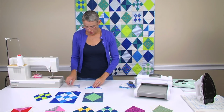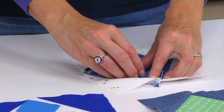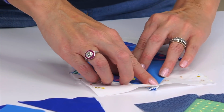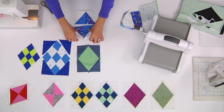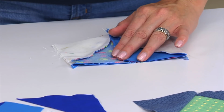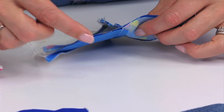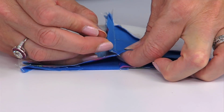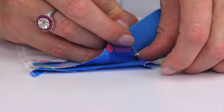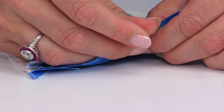Now when I'm pressing that seam, I'm going to end up nestling them together, so I want to make sure that I press one seam to the left and the other seam to the right. That way when I nestle this together this way, my middle seam is nice and flat because one seam allowance is going that way and one is going that way. Right? When I pin that, I like to pin, as a habit, 1/4 inch through the seam so that I know that I'm lining up these seams perfectly one at a time, and 1/4 inch through that second seam.